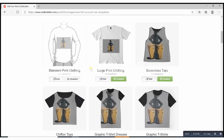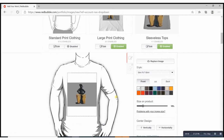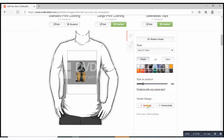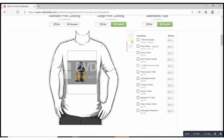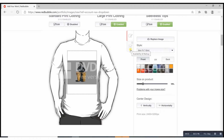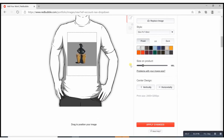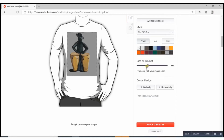So let's go ahead and hit edit. Each one of them will have a dimension that is recommended depending on the product. Now, the largest one is for the shower curtain, and that one's at 13,500 on the biggest side. And so I just go ahead and make all of my images that size instead of doing smaller sizes depending on the products, because it's just easier. Once you have it on the largest side, it will just apply it for all the products, and then you can make it bigger or whatever, however you want.